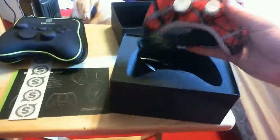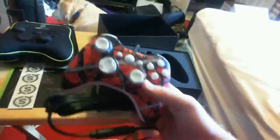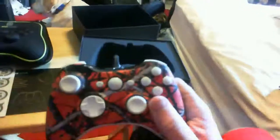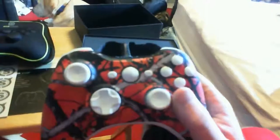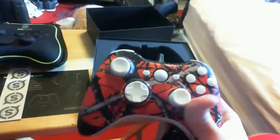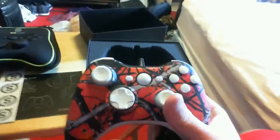And then the Scuff itself — really cool looking, I love this color. I did get it wired because that's what you need to run LANs. The paddles on the back say 'Scuff Gaming' in white — that's pretty sick. The triggers are white, my LED light is also white, and I got the concave thumbsticks because I don't like the ones that stick out — I'm not a big fan of the PS3 controller sticks.